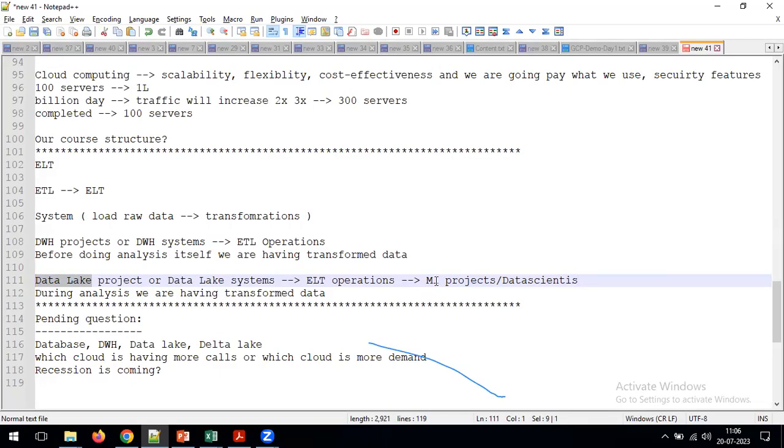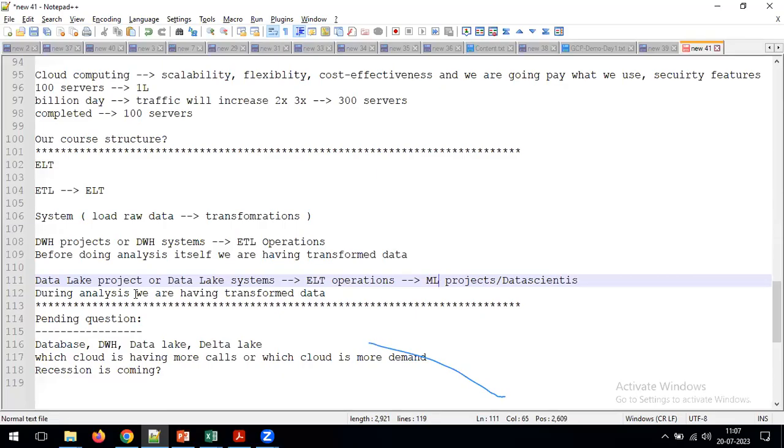Let me touch on this at a high level for ML or data scientists. As ML people or data scientists, they are going to analyze the data. For doing analysis on the data, they will not ask us to do the transformation immediately. As part of doing the analysis, at that point of time, they will perform the transforming operations. For that, we need to maintain all the raw data first. By using the raw data, our ML people or data scientists perform the analysis, but they are not directly doing the analysis on the raw data.